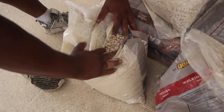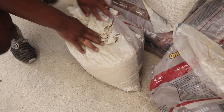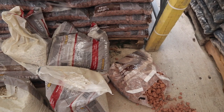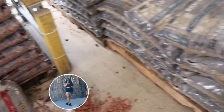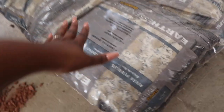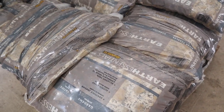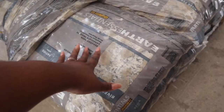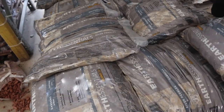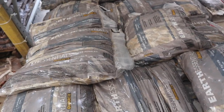Okay, so these are sand pebbles. Oh, okay. Yeah, those are kind of pretty too, on a neutral side. Those are kind of cute. Okay. Nice. And these are how much? $4.38. Okay. I don't know if these will fill the hole. It can kind of be mixed with the black stuff, but still covering most of it. It depends. I can always get some more.